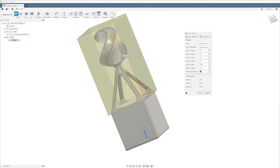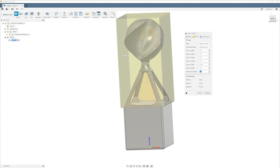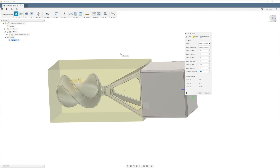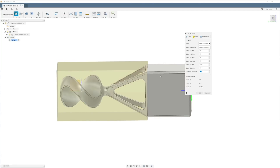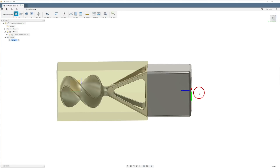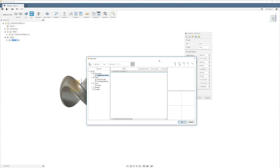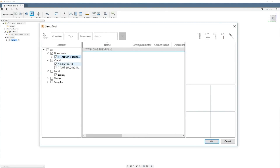I'm going to enter 0.15 on each side, then negative 2.95 for the bottom and 0.15. That's how your part should look. We're flipping it down like this — that's how we're going to start. Now let's go up to 3D adaptive and drop down. Go ahead and select your tool. You should already have all your tools loaded — if not, check the related files to the right for the tool list and load it into Fusion.